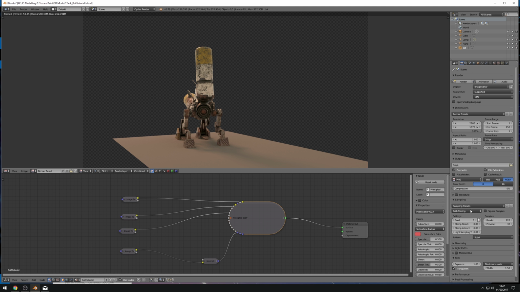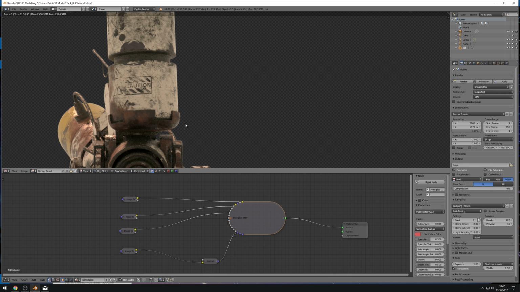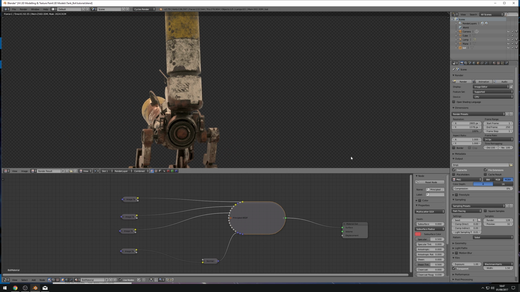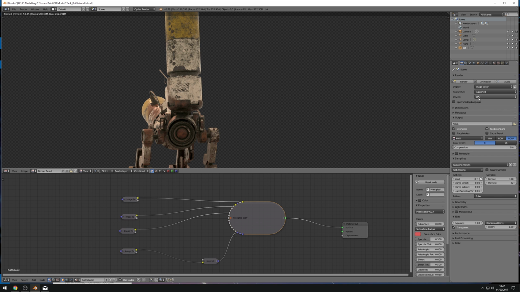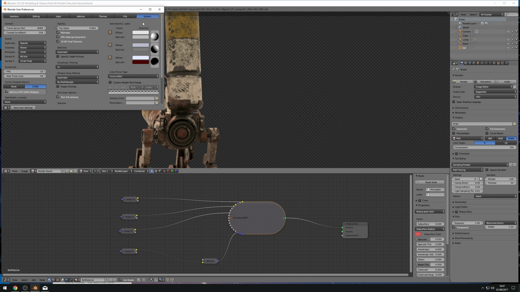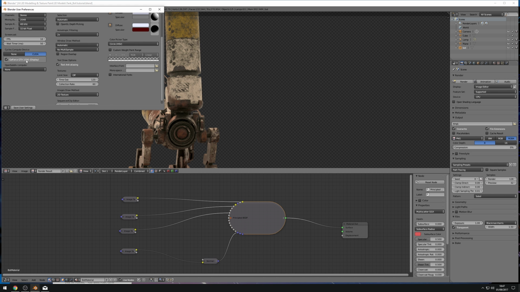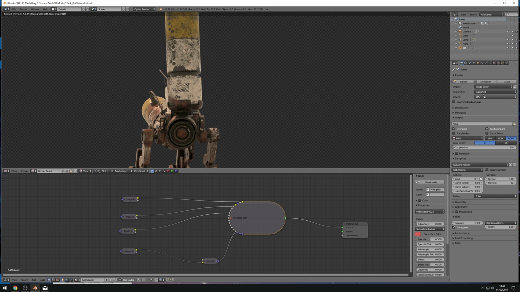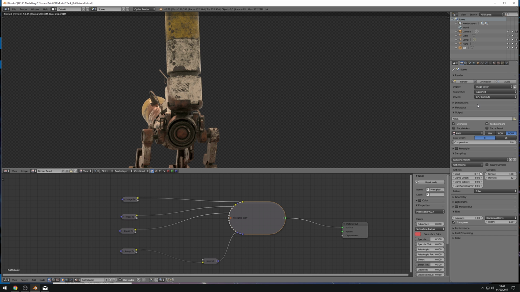So let's come down to sampling. Now the thing that dictates quality and the lack of noise in there is this sample rate. So we'll leave this at 128, but let's see if we can speed it up. Now at the moment we're using the CPU as our rendering device. But if you've got a dedicated GPU in your computer, if we go to user preferences, go to system, you'll know if you've got one because it'll appear in here, and I've got a GTX 1080. I'm going to tell it to use CUDA cores, press save, close that, and then change it from CPU to GPU compute. Then we can see if this improves the speed.